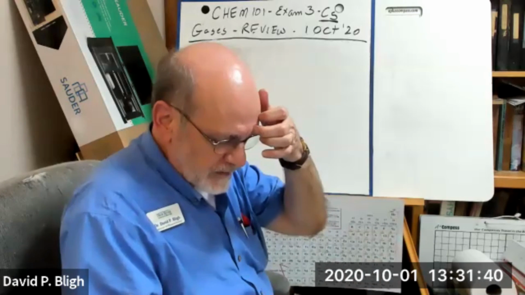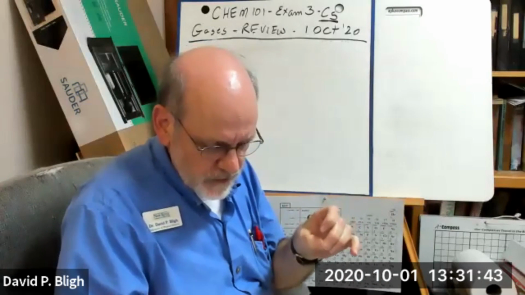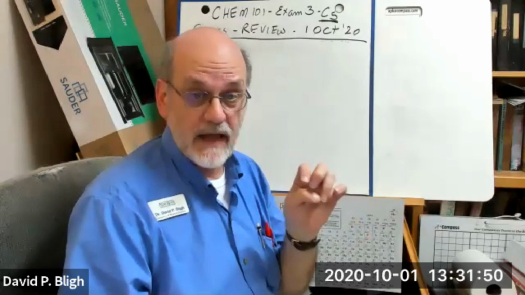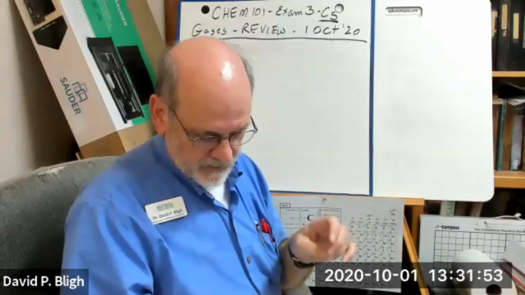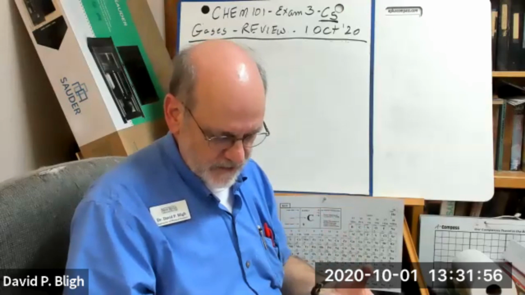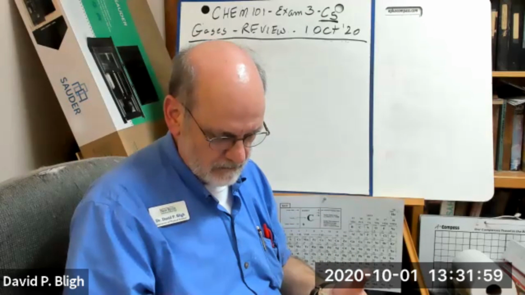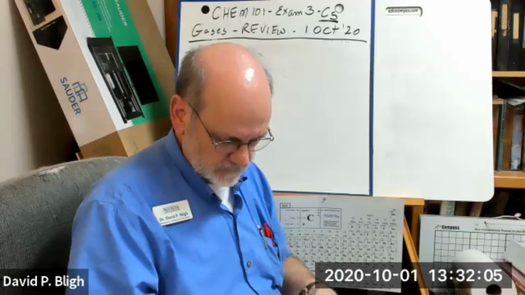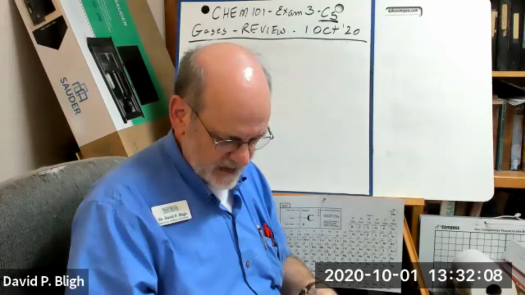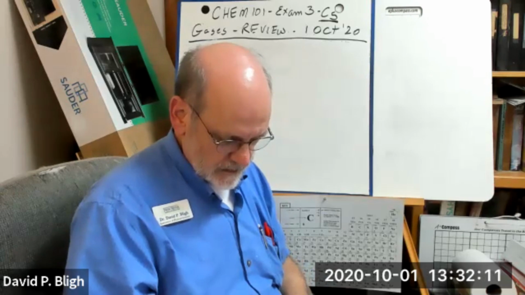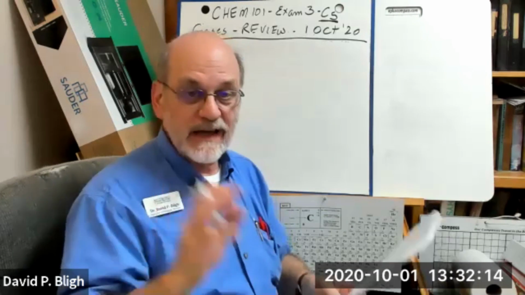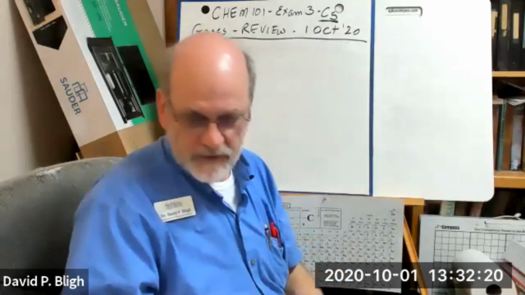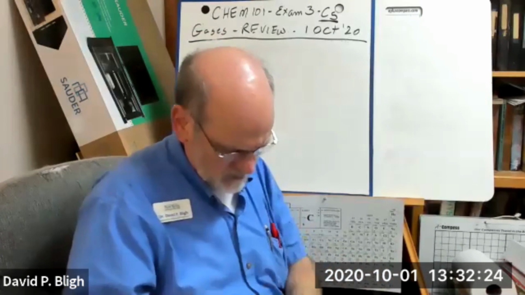I have 61 marked, but the solution to 61 is also using the combination of the ideal gas equation and molecular weight. And what that gives you is the molar mass for this gas. It gives you the molar mass, and then you can relate the molar mass. I'm running out of time. So 61, you're going to have to look at that one on your own, but it's worth looking at.